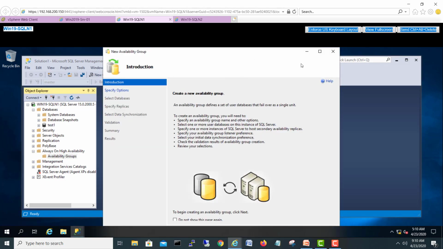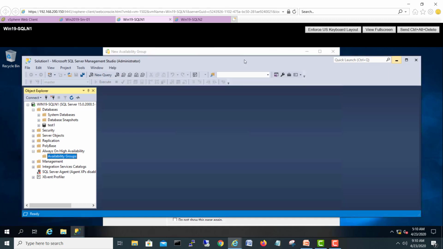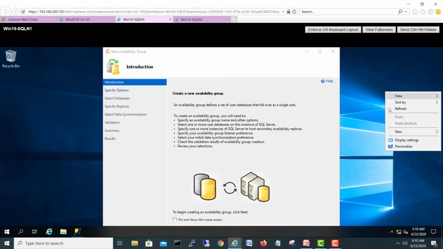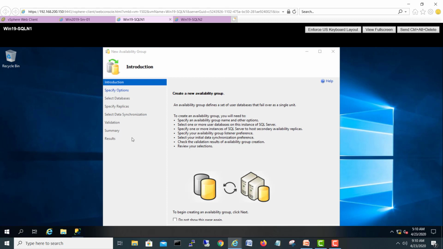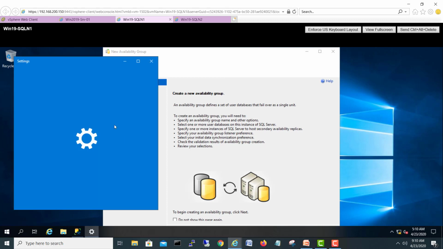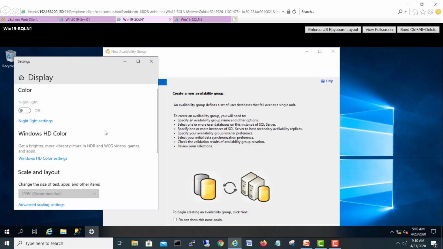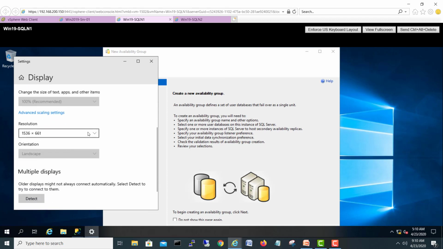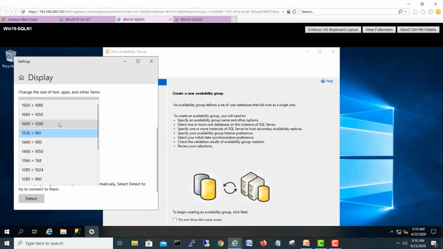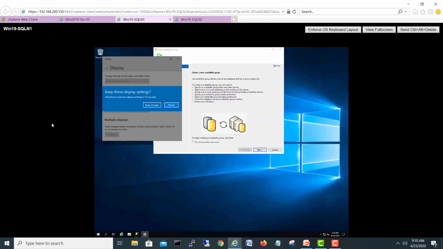Okay, so here we have a little bit of a resolution problem. Let's see, I will make the resolution a bit acceptable so you guys can also see.